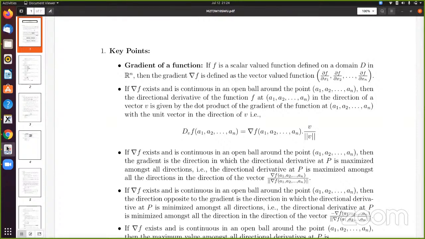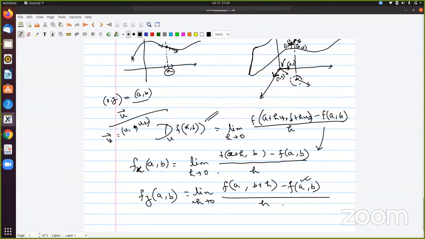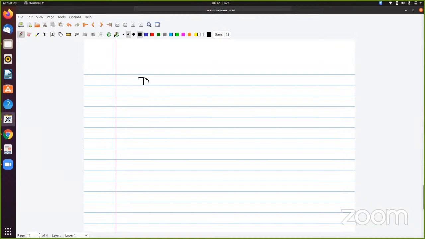So my point was this portion, where we are calculating where the directional derivative, the rate of change of the function, will be maximum, or where it is minimum. That is the first question. This portion is called gradient descent. We have seen that the directional derivative at some point is the gradient vector at that point dotted with the unit vector. So this is the dot product of two vectors. I am considering two variables, but it can be extended to n variables. That is not an issue. Now dot product means what?